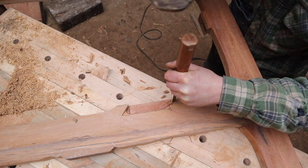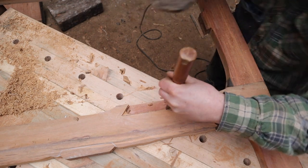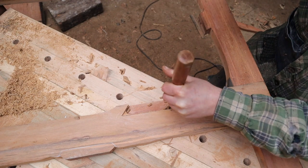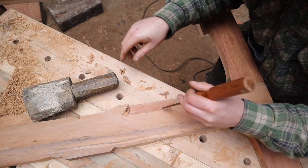It really prefers to be cut, this stuff. It's quite nice if you cut it. This is sharp too, this chisel, like it's proper sharp, it's shaving sharp. You can see it cutting through that end grain.